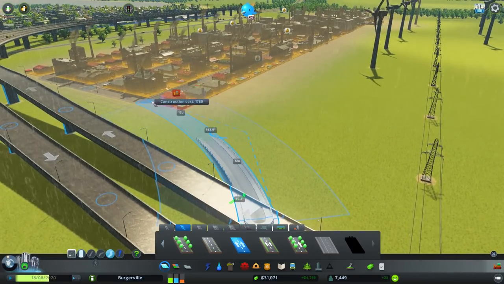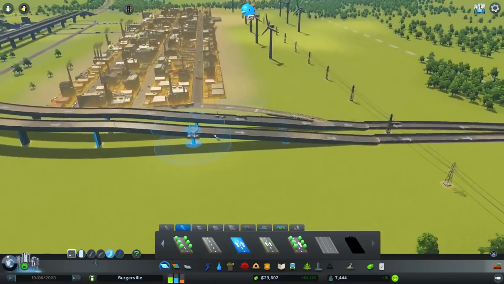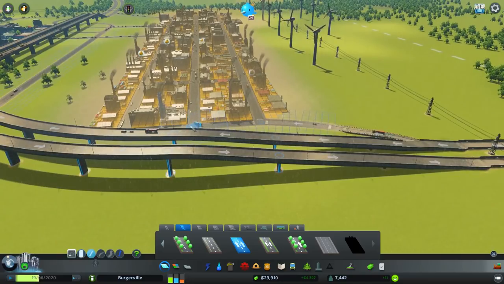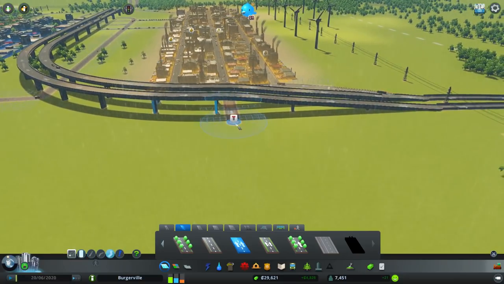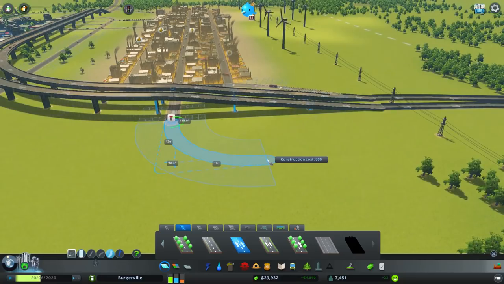So say if we were to go about like this, there is a way into the industrial zone. And to get out of it, let's go ahead and give a one-way over here. So we'll go under the bridge till about right there, and then we will go ahead and curve around like so. Is that almost a 90 degree angle there?